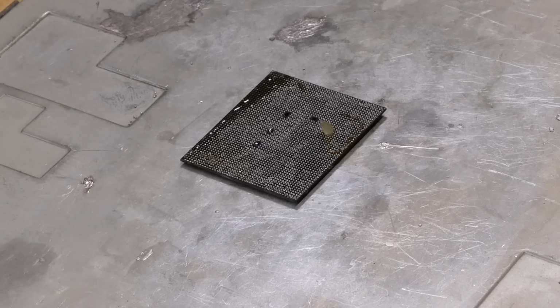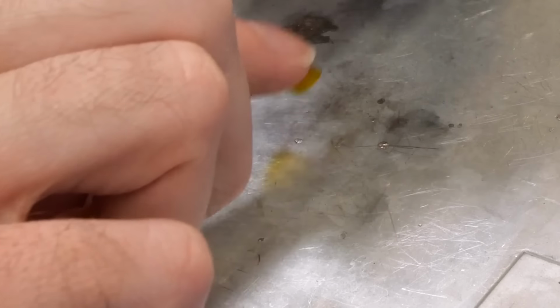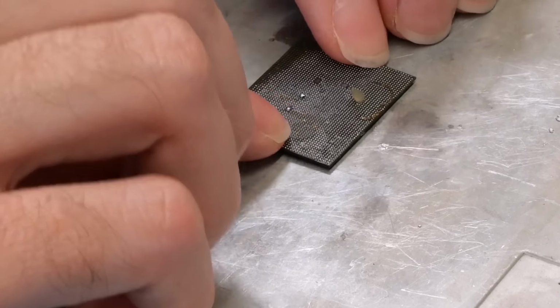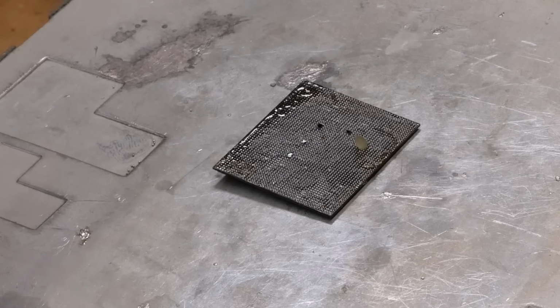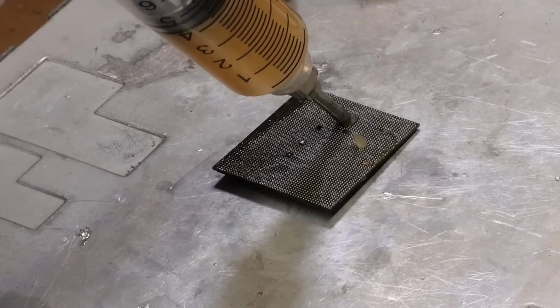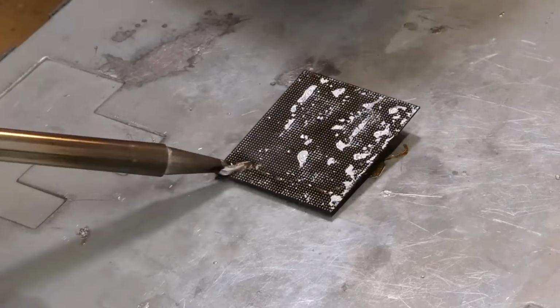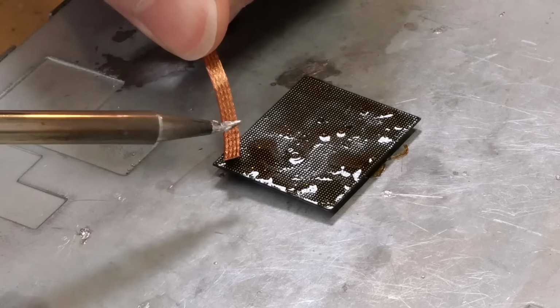Actually, before I do that, I'm going to tape it down using some Topdon tape. I'm just going to tape the chip down just like so. And now we can apply some flux and begin removing the solder. And with the vast majority of the solder cleaned off there, we're going to get the remainder off with some solder wick.